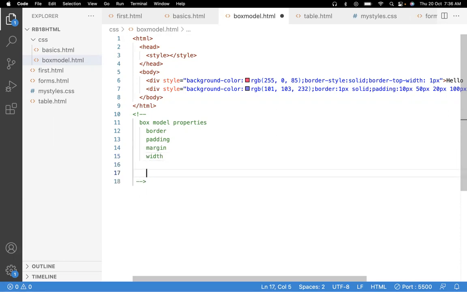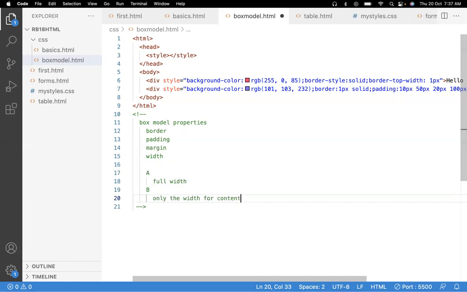For example, tell me, A elements occupy full width and B elements occupy only the width for content.